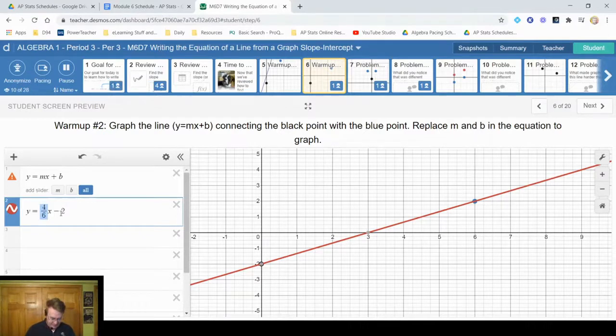Just because leaving unreduced fractions bugs me as a math teacher. I actually get hives. I'm starting to itch already. So we're going to do that. Ugh, pardon me, that was very unprofessional.